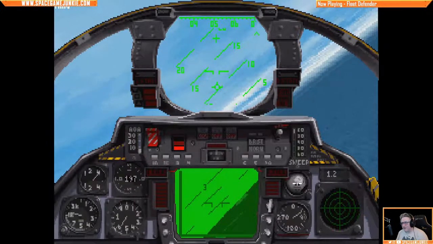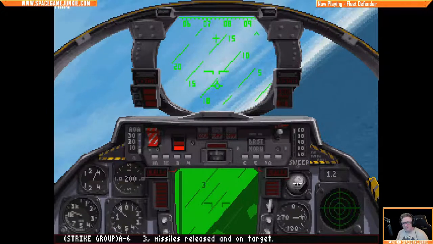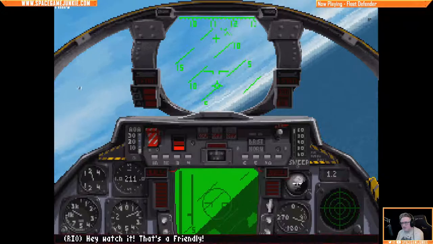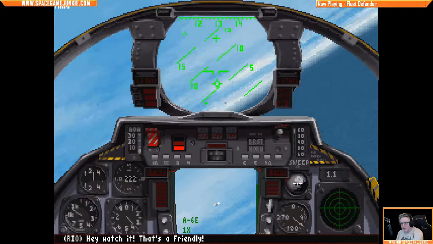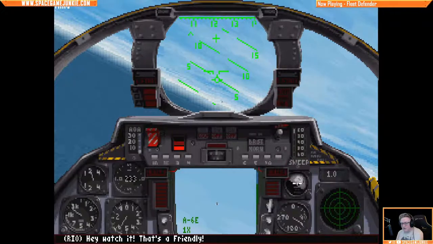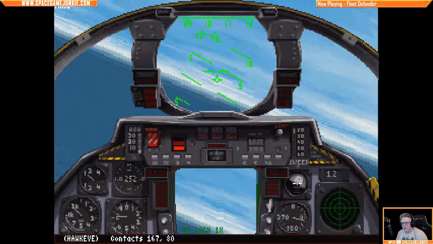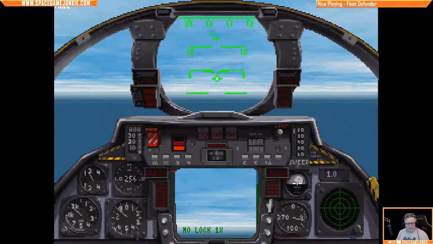I guess now we have to follow our waypoint because we're escorting another. Missiles released and on target already? Contacts, bearing 16780. Okay.